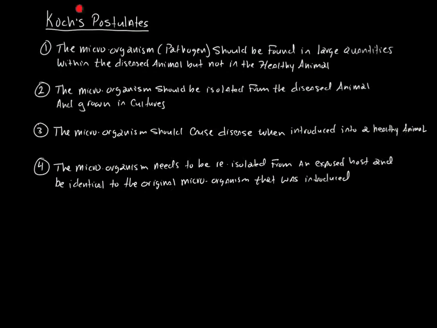And then, finally, I just want to talk about Koch's postulates. Basically, these are just basic postulates that were put forward that really kind of cemented the microbe theory of disease, or what we call the germ theory of disease. In order for something to be a pathogen that causes a specific illness, four basic things need to happen. We should be able to find the microorganism, the pathogen, should be found in large quantities within the diseased animal. So if you take an animal with a certain disease, you're going to find large quantities of a certain organism within that animal that you will not find within the healthy animal.